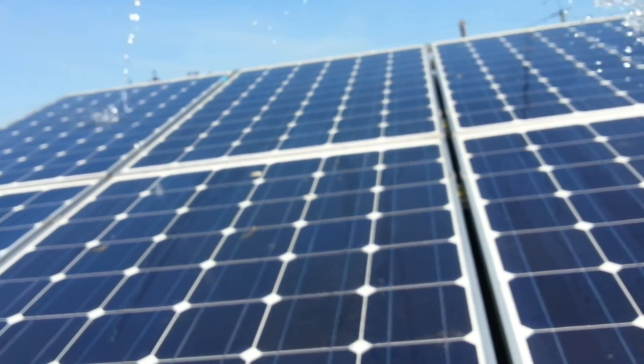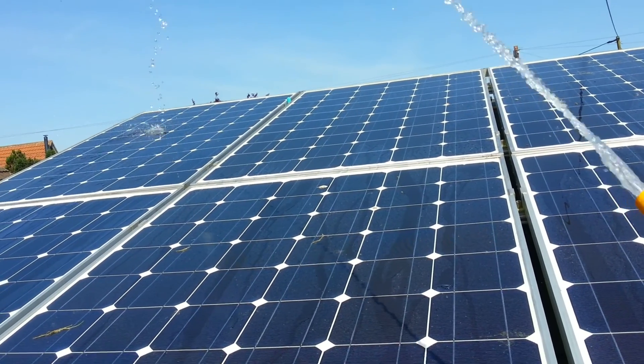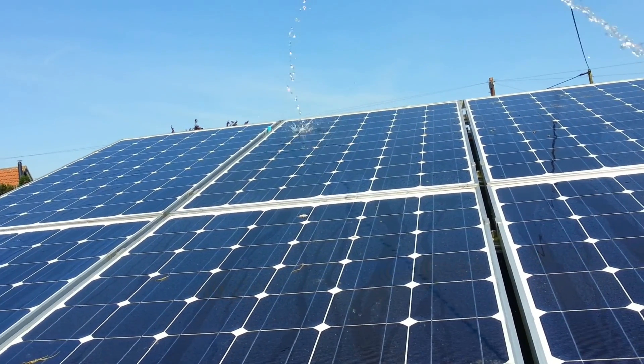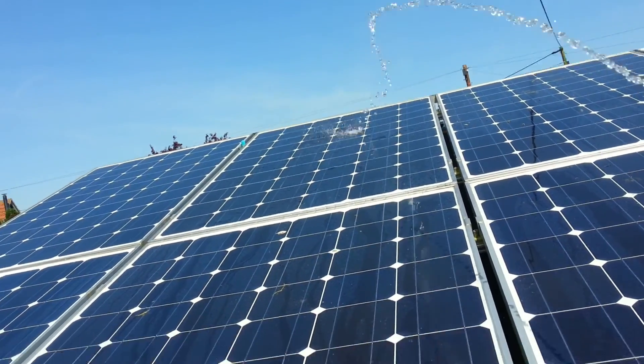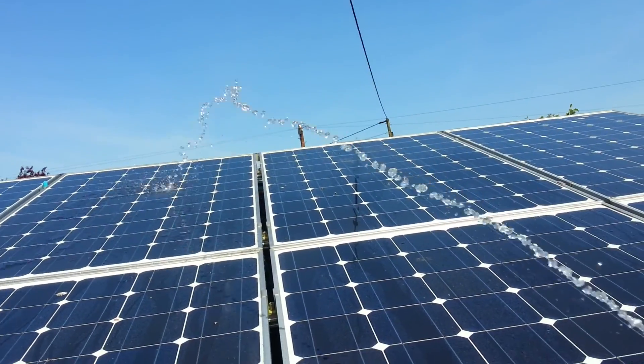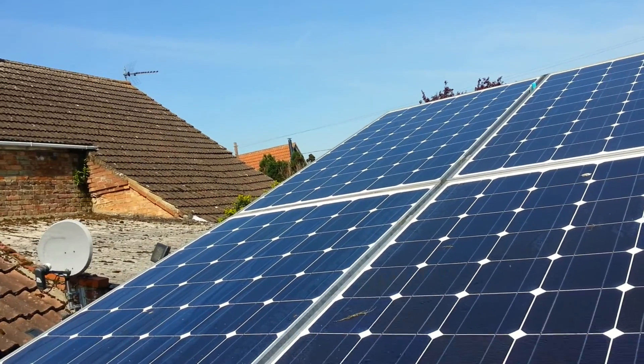Let's turn the water on. What we're doing is cooling the panels down with fresh water — well, it is fresh: it's rainwater. First of all you can see some steam coming off the panels because the panels are going to be quite hot. Heat is a resistor, and if heat is a resistor then we're burning off heat instead of generating electricity.